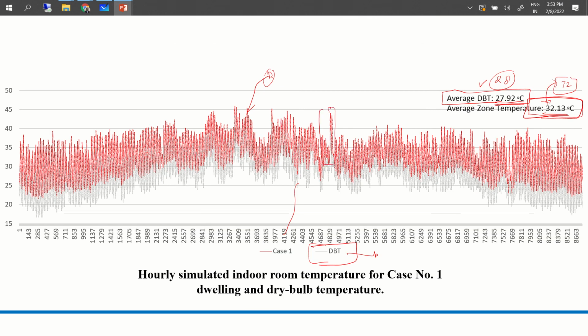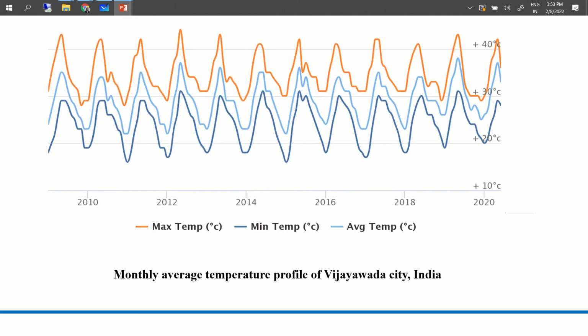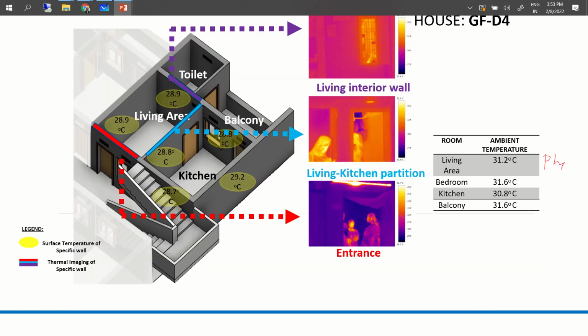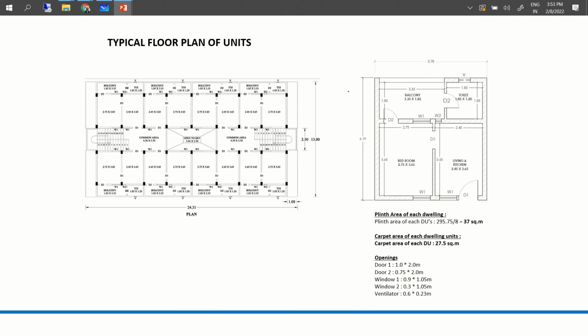One of the reasons for having the higher temperature is, although there's a window and there's a defined opening, it does not act the way it should act. Maybe I don't know whether the images are good enough to explain that.